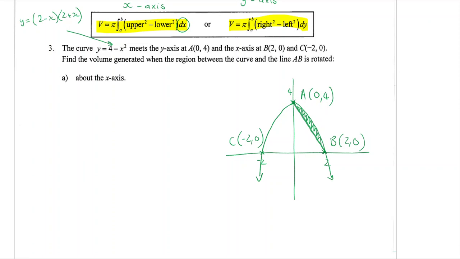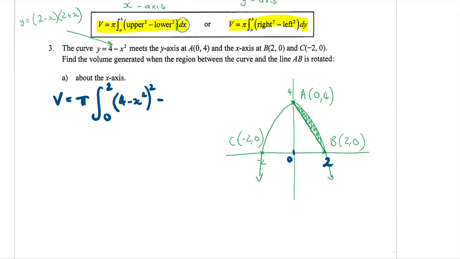which says I want to integrate pi, so integral. The x values of this integral would be that I'm integrating between x is 0 and x equals 2. They're the x values that you can see on the axis there. So between 0 and 2, and it says to do the upper curve squared minus the lower curve squared. The upper curve means the curve on top, my parabola. It has the equation 4 minus x squared, and I have to square that curve.